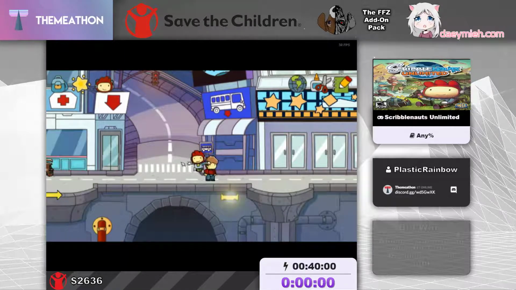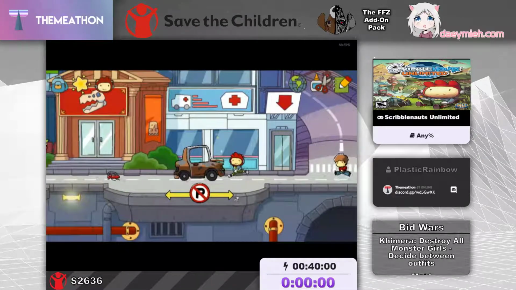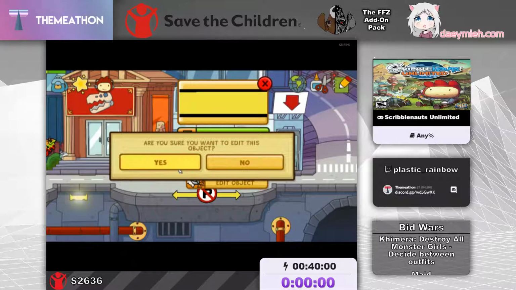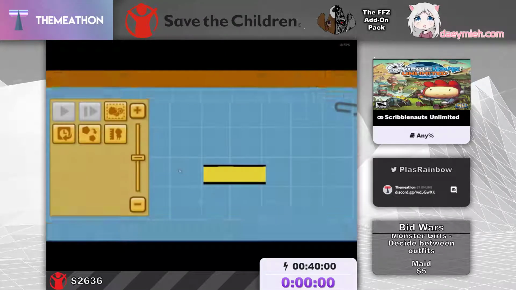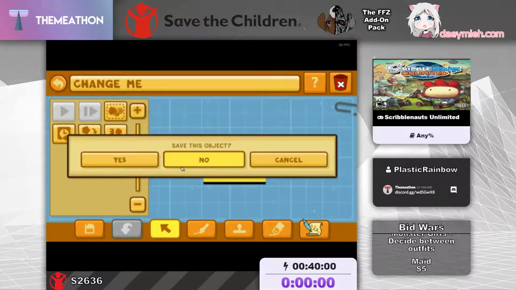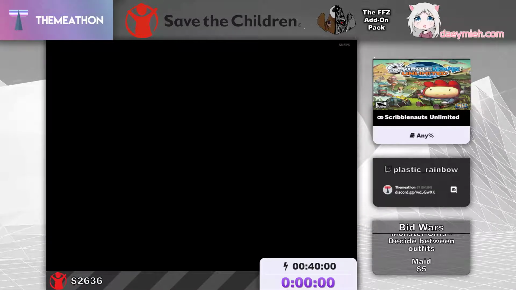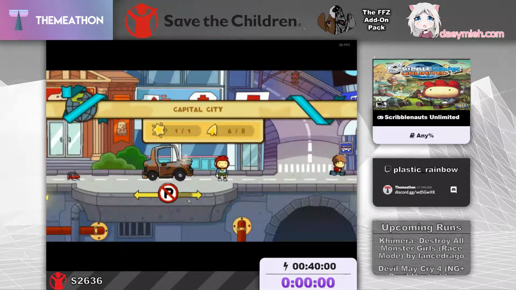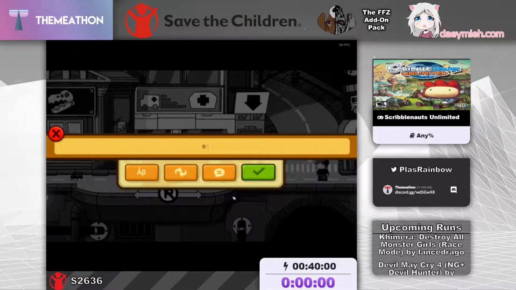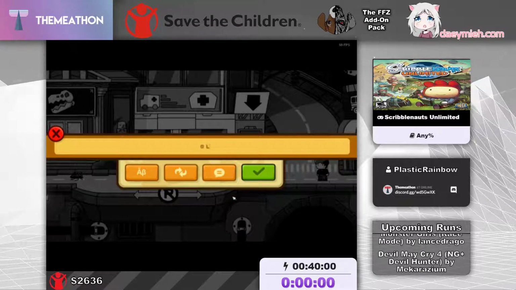Now, if you remember the dollar symbol thing, actually there's another symbol in this game, which is the S symbol. As you can see, this arrow middle has the S symbol in front of it, and by using the object editor, we can use this S arrow middle to item history like this and use it, although we cannot type it by keyboard normally.